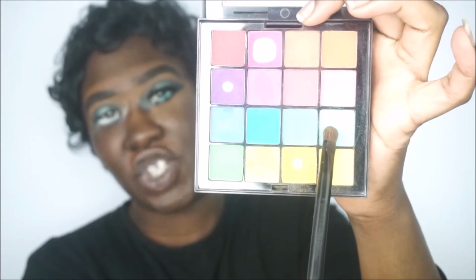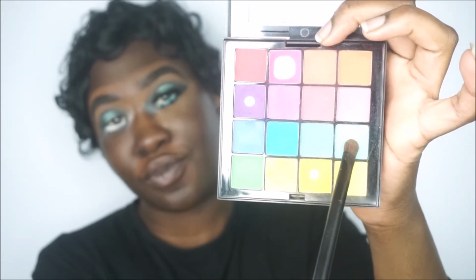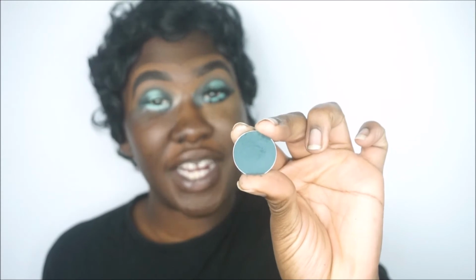Green shade here from the NYX Ultimate Brights palette. I'm going to place that on top of the NYX Jumbo pencil. Again, and I'm going to pop that right underneath it.